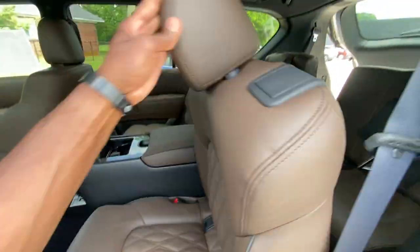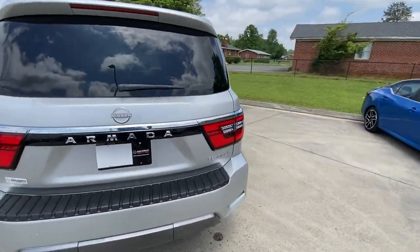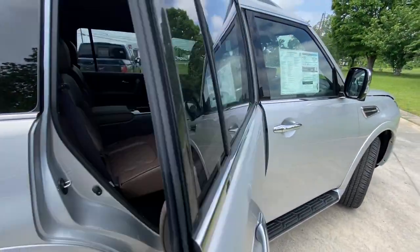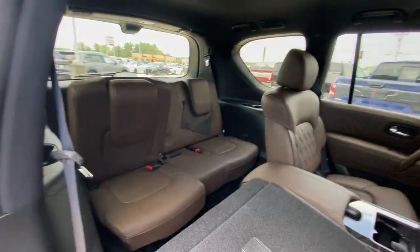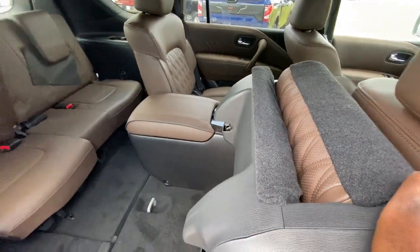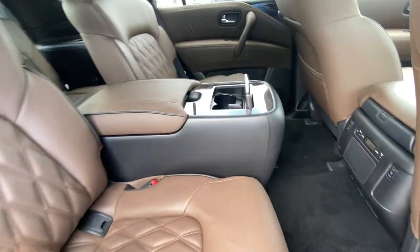So I'm going to fold this seat back up now, and then we're going to come around to the rear passenger side and just take a quick look and how we can get this done. Basically, to get to that third row, you just pull up again, tumble the seat, and then you can get back there pretty easily. The only big thing is just having that there, otherwise it'd be easy to get through the middle there.